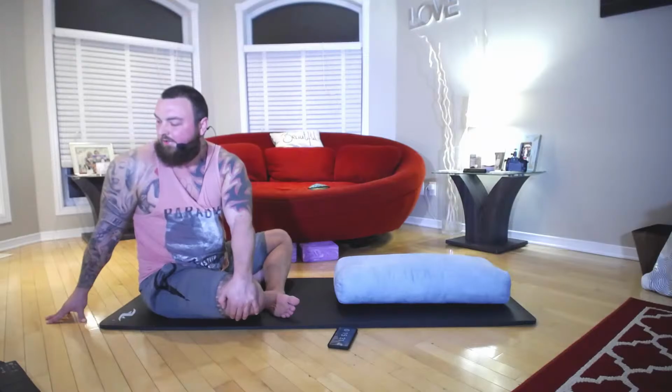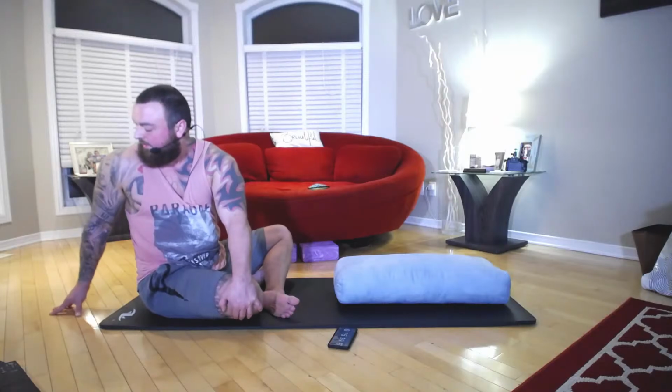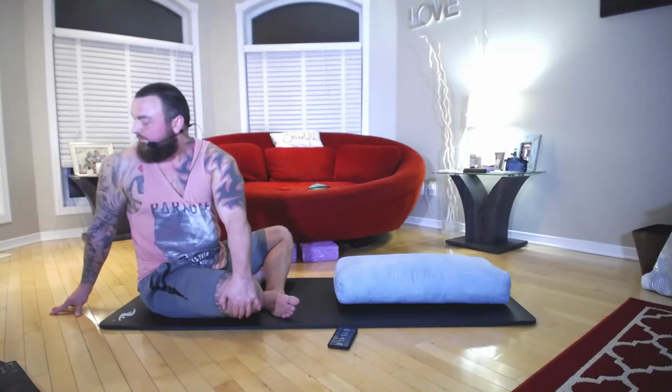And when you're ready, you can take one big inhale. And on the exhale, turn even deeper into this spinal twist.